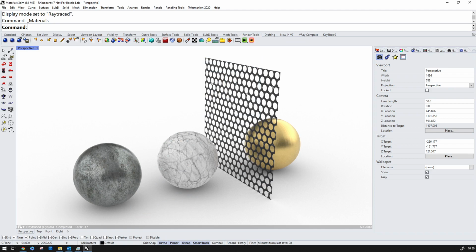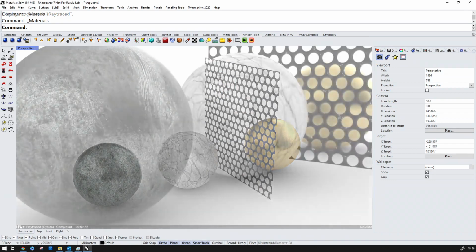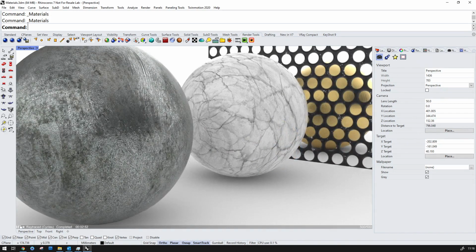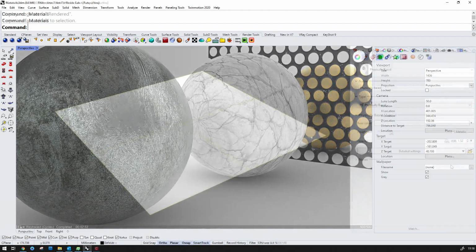So for example, diffuse, glossy, specular dielectrics, metals, etc. Physically based materials can be considered as being platform agnostic and cross-platform, and you'll see that they are popping up now in many popular programs such as V-Ray and Unreal.